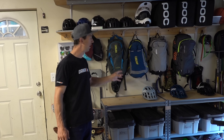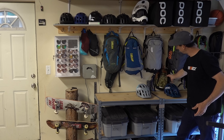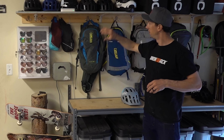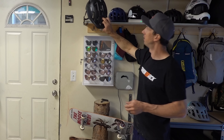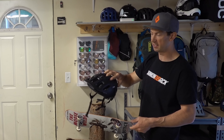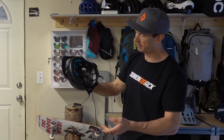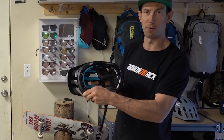This is the to-go wall. You have your pack, helmet, glasses, and you're out the door. The kids' packs are easy to reach and the adult packs are here, lined up from a quick ride with the fanny pack to medium rides to larger rides. For trail helmets, my current go-to is the Axion — the new helmet from POC. It's a bit more affordable with really good ventilation and it's comfortable and simple. You don't need a screw to adjust the visor — it just clicks into place and stays there. It's got a nice harness that moves up and down, and SPIN rotational protection as well.